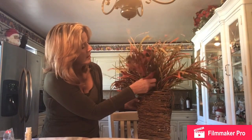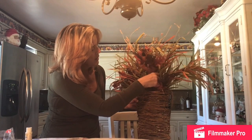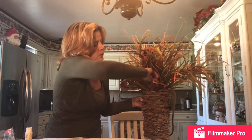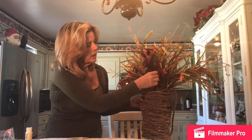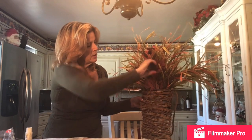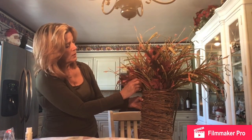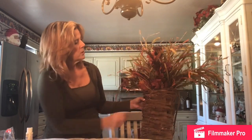And then I'm going to take this one and go down farther, right about here, and I'm going to stick it into the foam that's in there, and I'm going to turn some of these leaves around. It's easier to shape it as you're doing your project. Okay. And then these couple of little leaves can just come down farther into here. So it just added a little bit more color to our project.